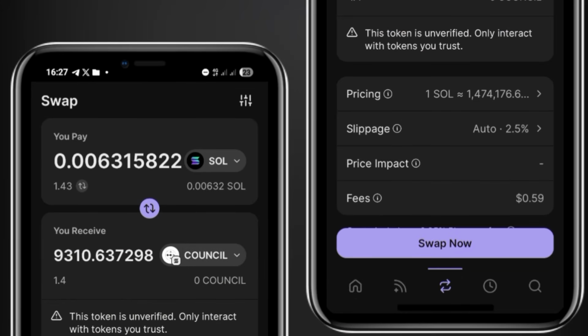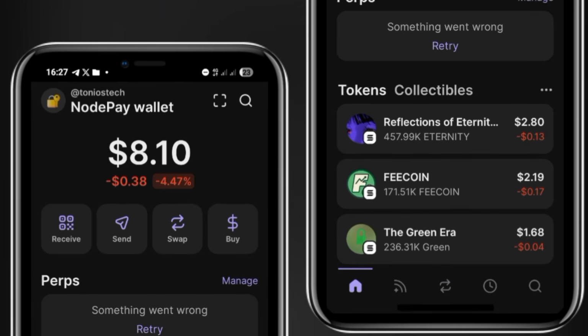Now that is how you get to buy any meme coins at all on your Phantom wallet. That is how you get to buy. And what you need to know is that meme coin trading is not like normal trading. When you are trading meme coins, you are not buying coins to hold for the long term. You are buying coins, and when you see any profit, you take out.